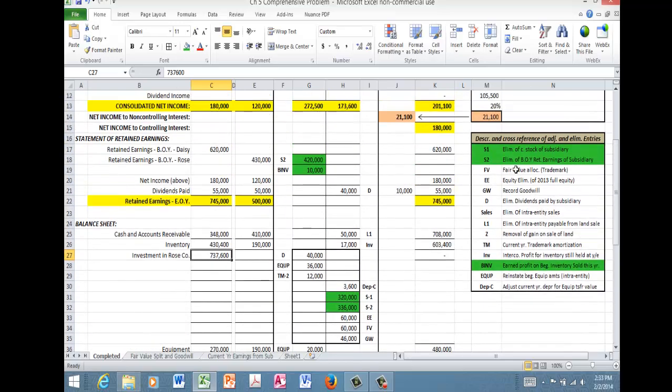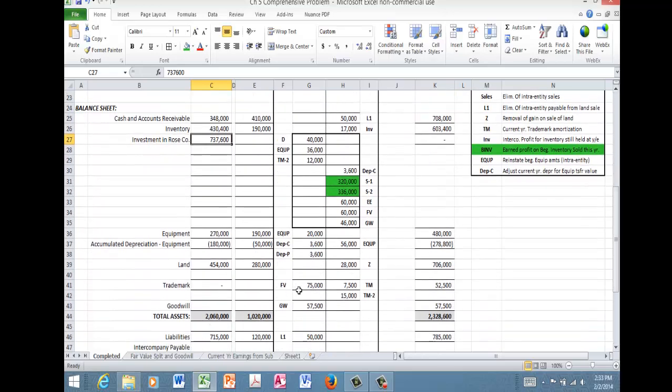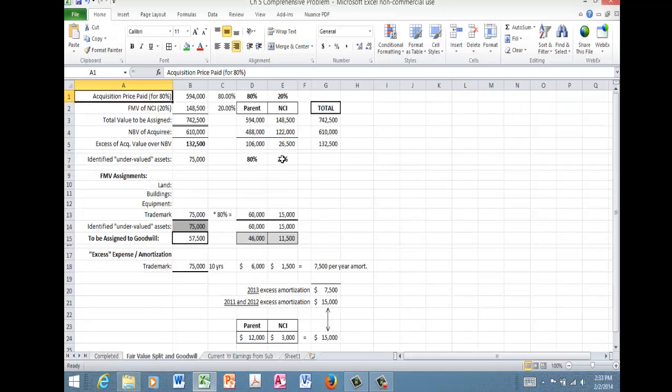The fair value allocation, the book says that when they bought the company, they needed to allocate $75,000 to a trademark. So let's go ahead and take a look at that. And there's our $75,000 trademark allocation. Now, where did that go? Well, obviously we had to split this, and let's go back and look at our split.